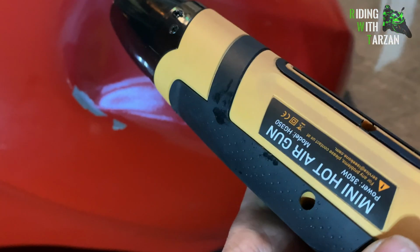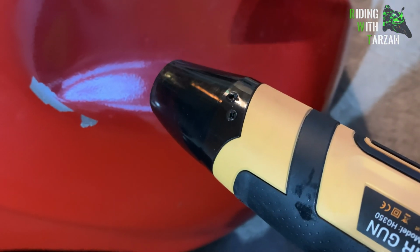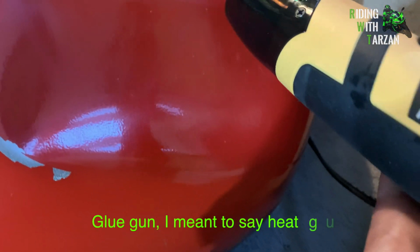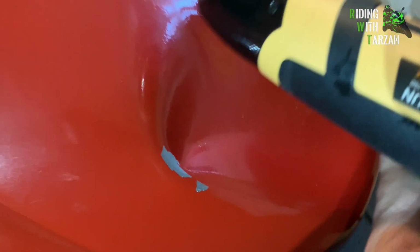What we're working on is steel, and steel becomes soft at roughly 500 degrees Celsius. This one right here brings us up to a temperature of 350. So to get it actually hot enough around the crest, we're going to need more than just a glue gun. The glue guns are good enough for just getting us started. So I'm going to probably get a torch, and we'll heat up the crease over here with a torch, quickly moving the torch around to allow it to heat up to around 500 degrees.